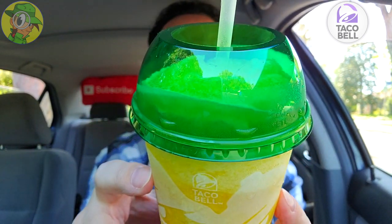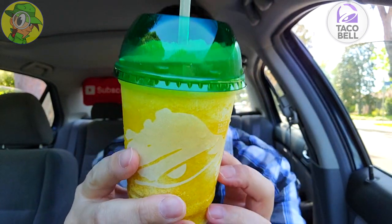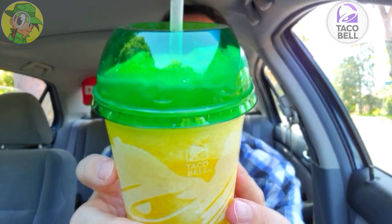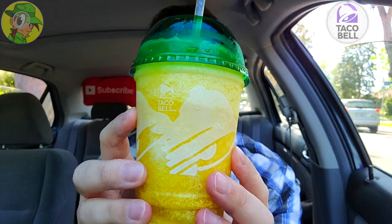Speaking of awesome, this is going to be my new favorite by far. This is amazing in terms of flavor. The sweetness is not crazy at all, but it's just enough to kind of let you know that it's got something to it naturally. The artificial pineapple flavor is definitely there. And the idea with the green cap here simulating the leaves is very cool. So I'm really digging this.